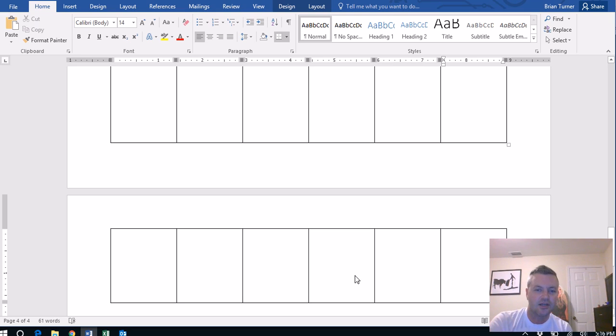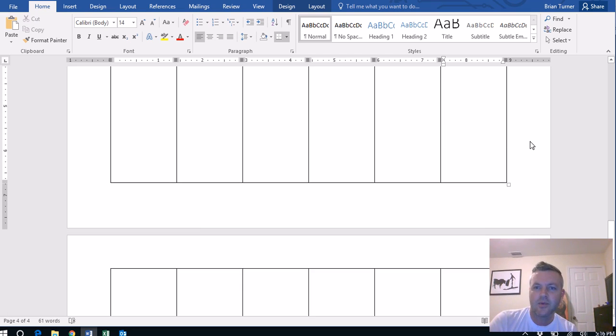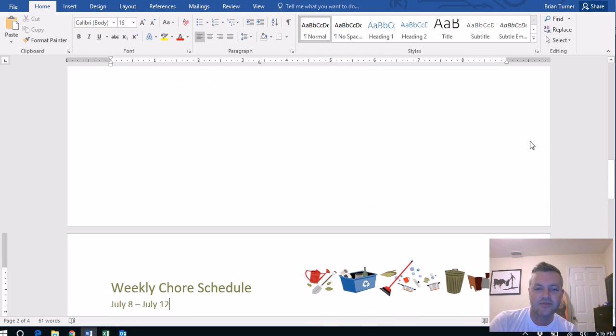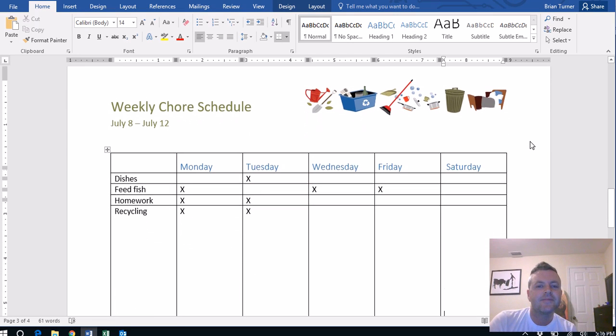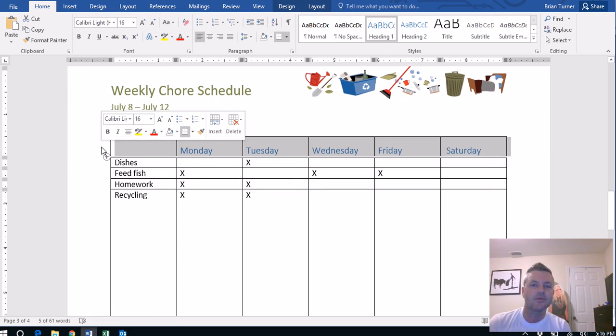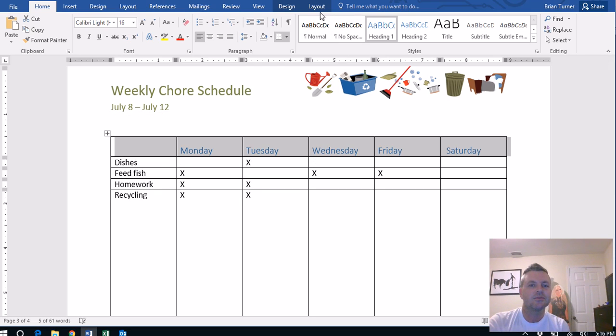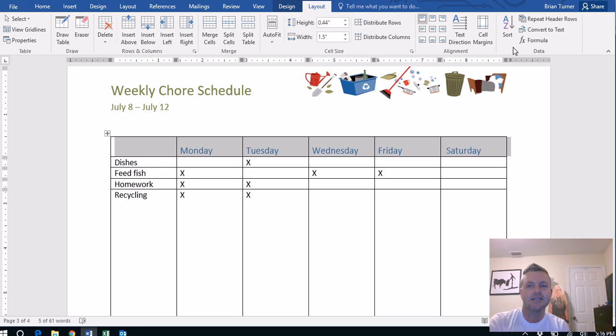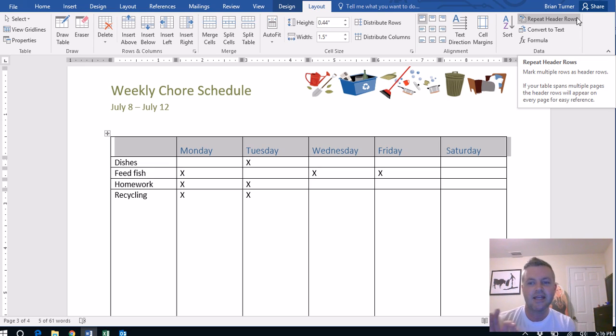So if I want to enter something into this cell, I don't even know what that cell is. You have to go up and see, okay, what is that header? Where am I entering this stuff? Oh, too far. There. All right, so what I want to do is have these rows actually repeat. So I'm going to click on the row itself. Under the Table Tools Layout tab, all the way to the right, you're going to see something that says Repeat Header Rows.